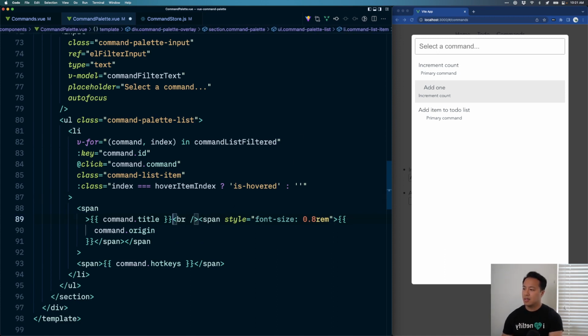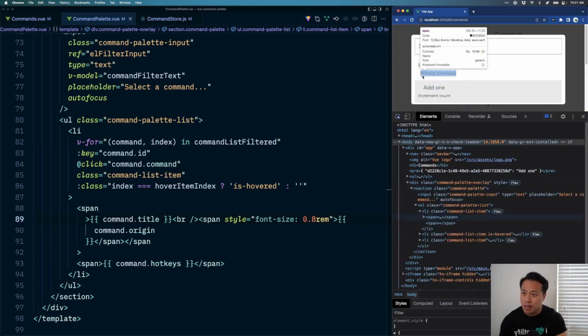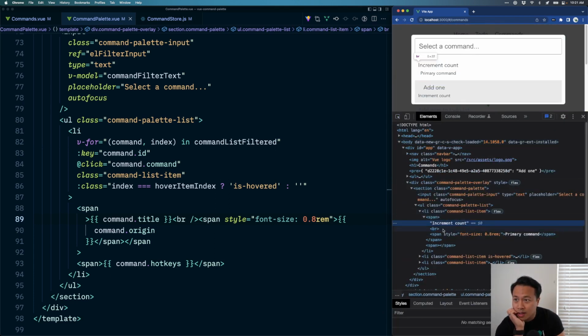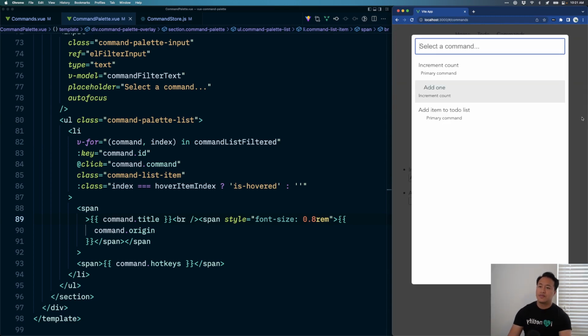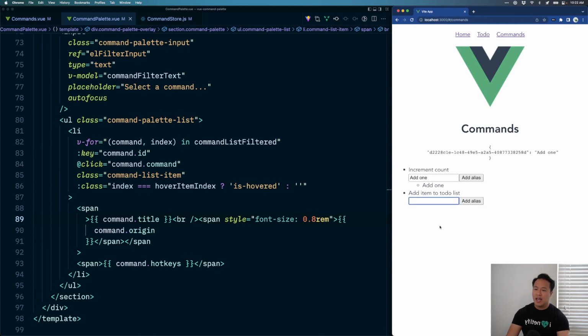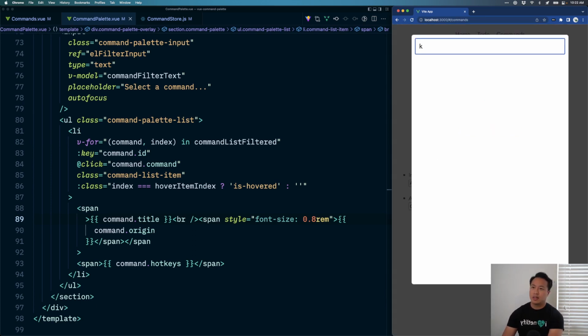That's a little odd. Why is it that space is bugging me? It might have to do with the way the BR. All right, whatever. I can do the layouts. But, okay, this shows this is a win. Because what we see now is that we can actually add aliases to it. And then, again, if like add item to to-do list is like quick.